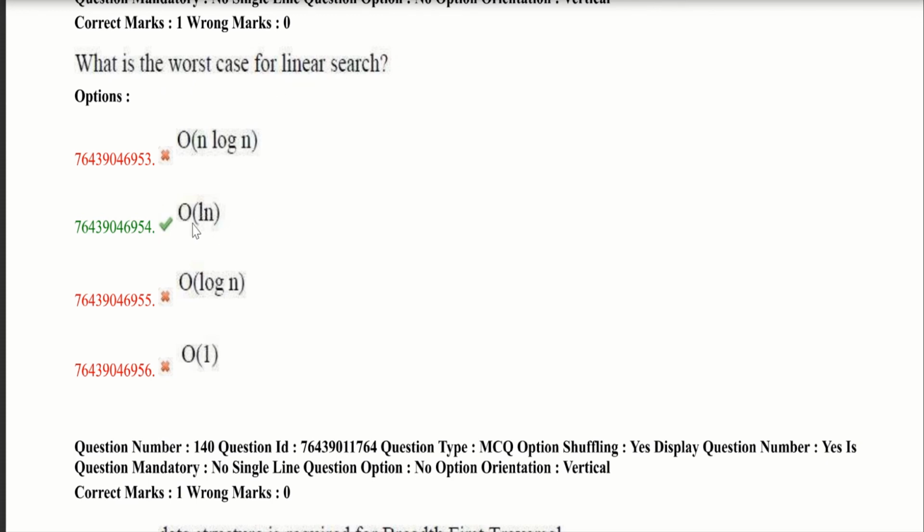The worst case of linear search is big O of n. The option is misprinted as big O of ln. If you can remember these time complexities, you can get 2 marks from them. So try to remember all the time complexities.